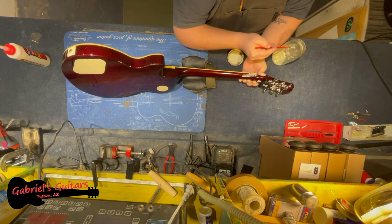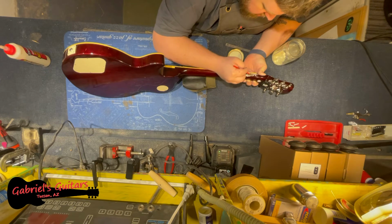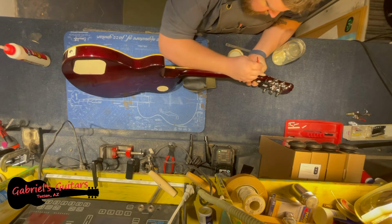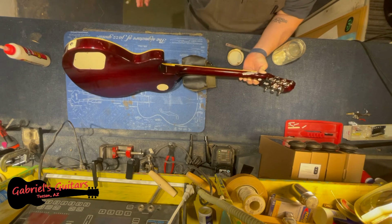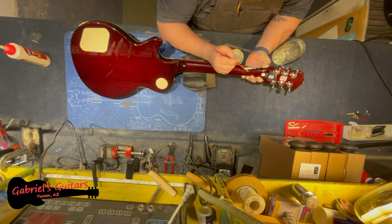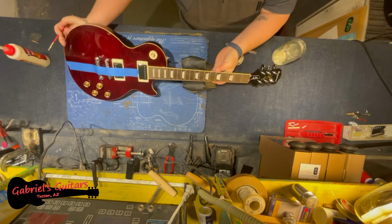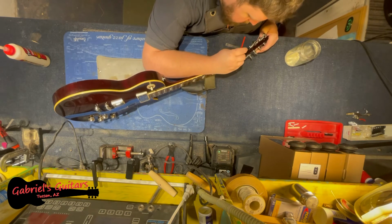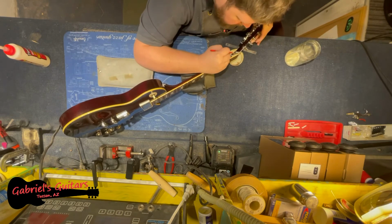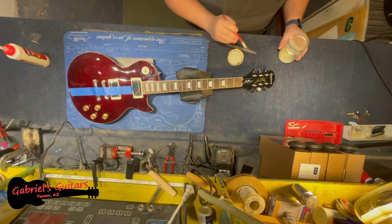At this stage in the game, there's really no such thing as too much glue, because I really, really want it to get all over the inside of this crack. If I see that I've made a mess somewhere that's really unnecessary, I will go ahead and take care of that right away. So I think I've got fairly good glue coverage at this point.